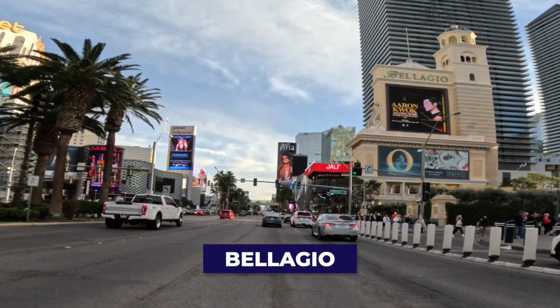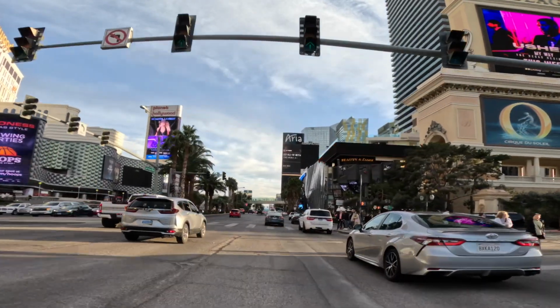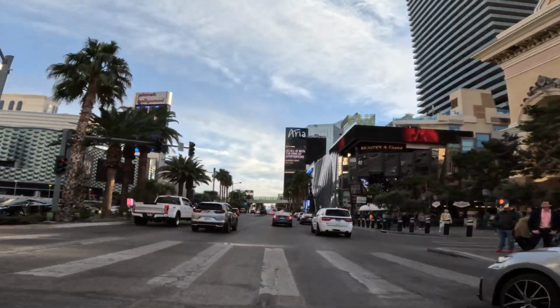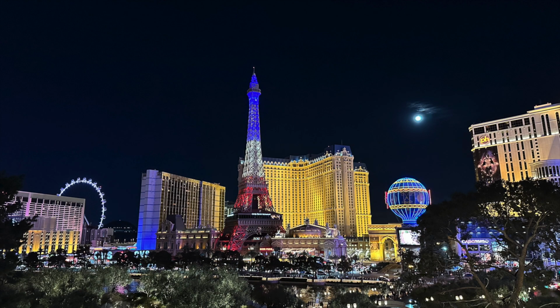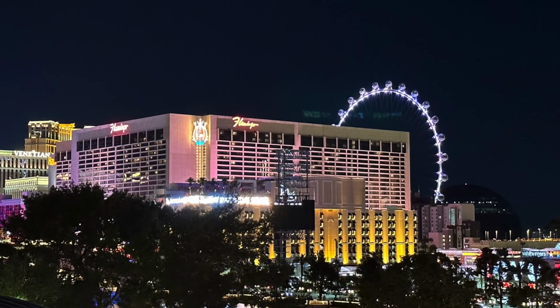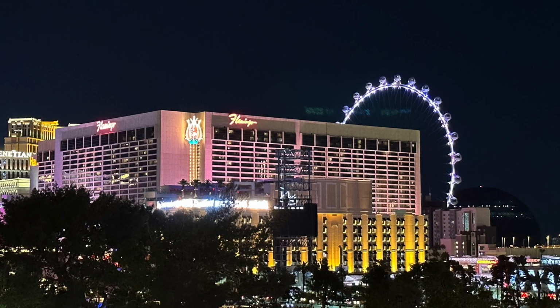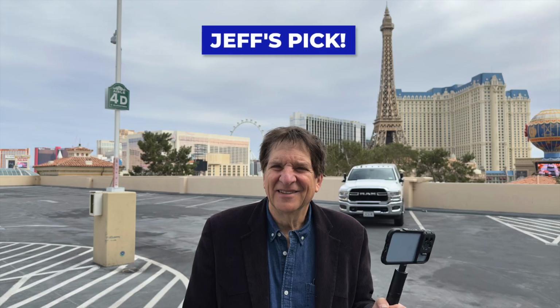And speaking of the Bellagio, directly across the street from the Paris is one of the great classic strip views from up on the 8th story of the garage. You get the Eiffel Tower of the Paris, the way you want to see it, plus the hot air balloon, the Ferris wheel of the Link, and the pink of the Flamingo, which was the first hotel on the strip, circa the 1940s. This is one of my 2 favorite garage spots in Las Vegas.